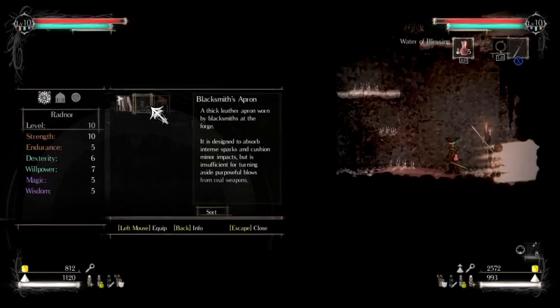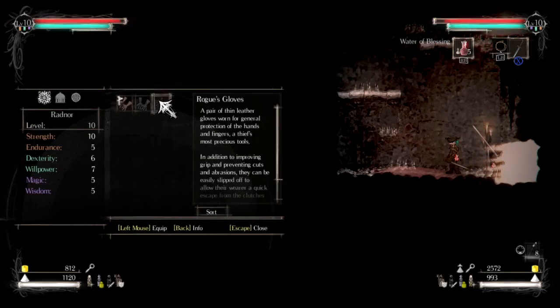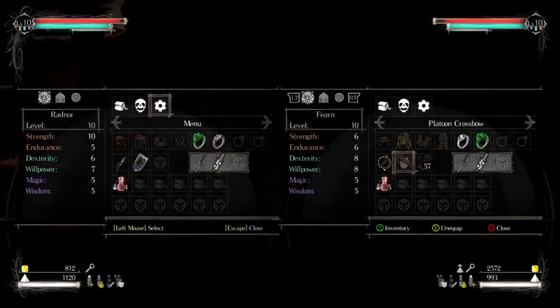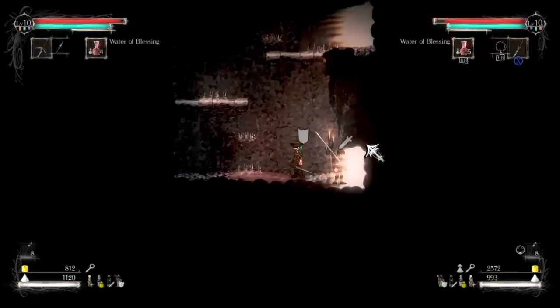Hmm. Also, every time you move, you steal my mouse. Sorry, I forgot that. Is it even when I'm in my own menu? Like, is it moving it now? Yeah. That's so dumb. What the fuck?